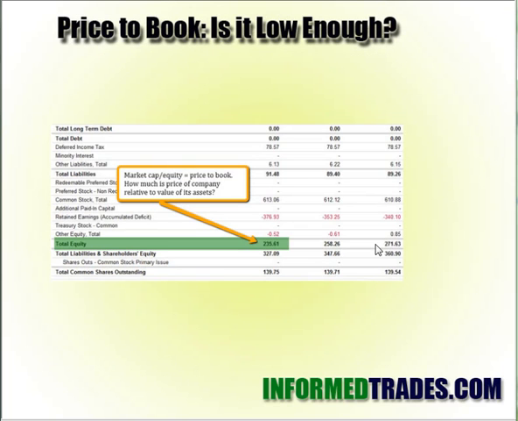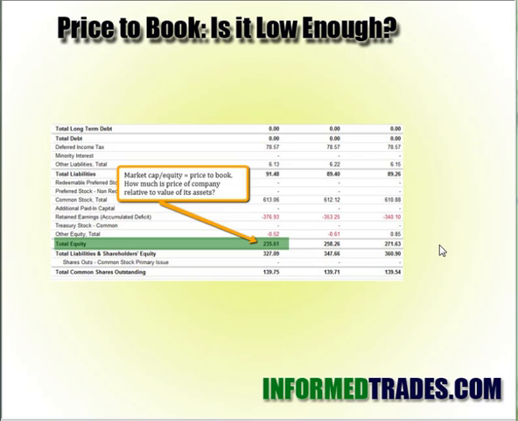Price to book. In this instance, we want to scroll down. You'll see total equity. That's the book value of the company. If you take the assets minus the liabilities, what's the value? Basically, if the company wanted to sell all its assets, all its mining equipment and property rights that it may have, that's the value you're getting at. So when you take market capitalization, which is the current market value of buying every share in the company, and you divide it by equity, you get a price to book ratio. That tells us how much more of a premium you're paying versus the assets that the company actually has.